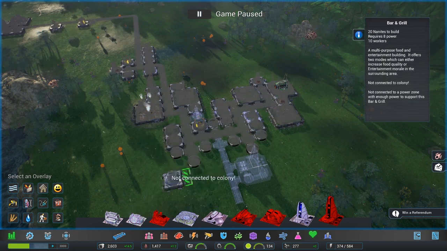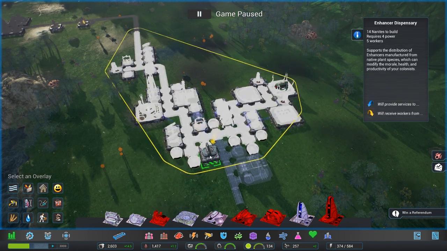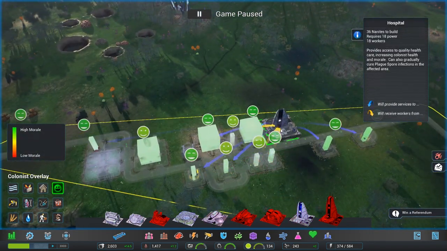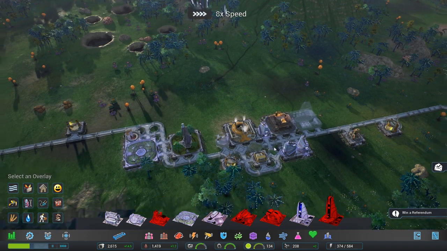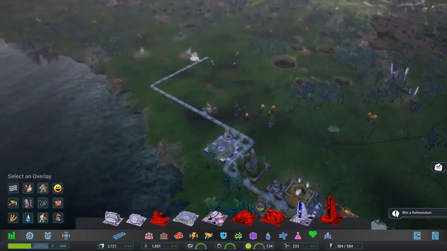I get a retail center, but that doesn't really seem like it would change much. Let's get a bar and grill, and an enhancer dispensary. I'll get another hospital out here. Okay, so that should help with the unemployment problem, happiness, and health, sort of.